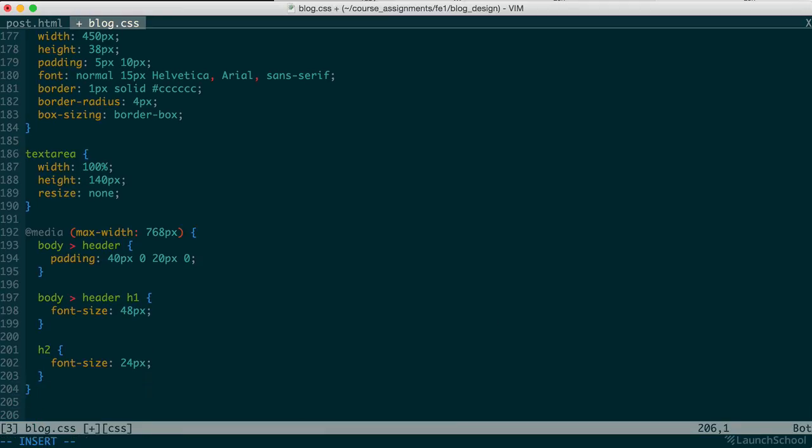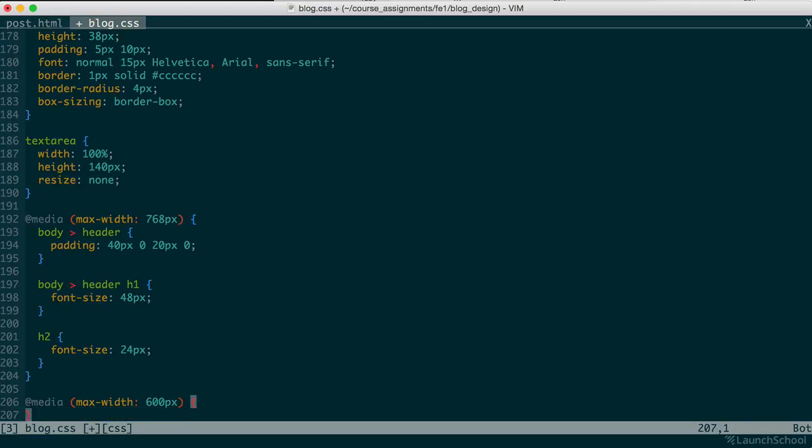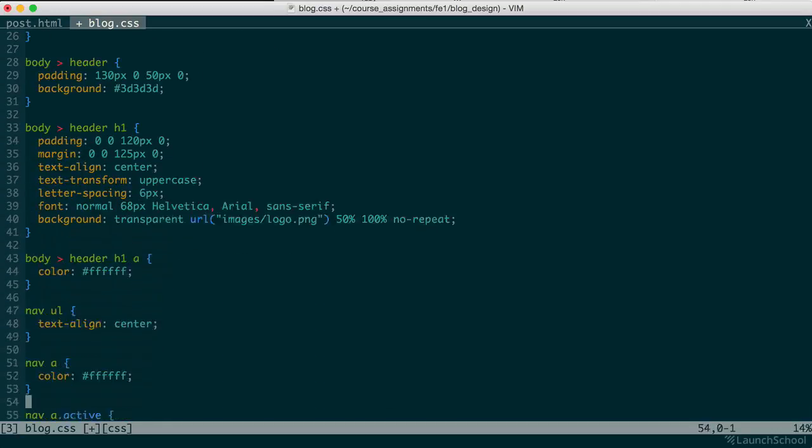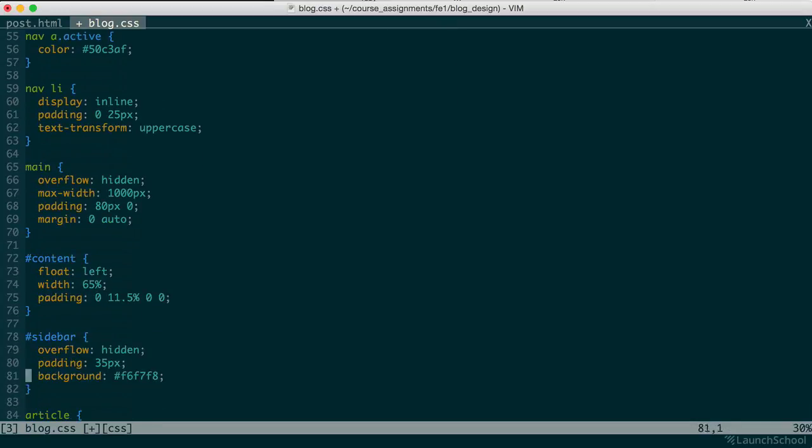So we'll start a new media query. And here we're going to adjust the content div and the sidebar div. So the goal is to have the content div take up the entire width.